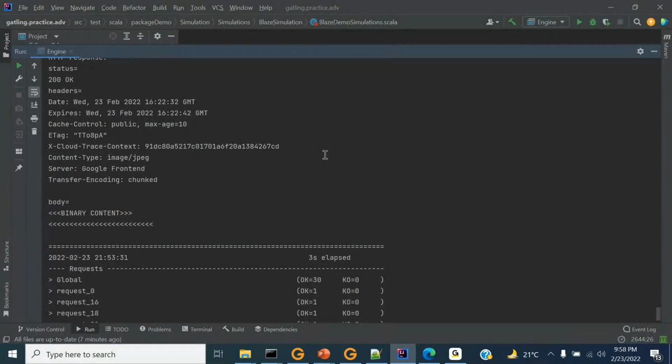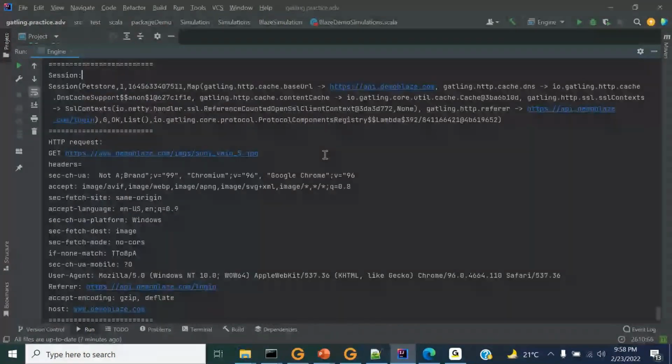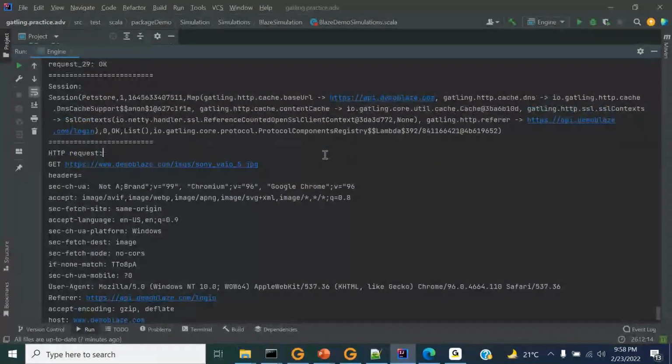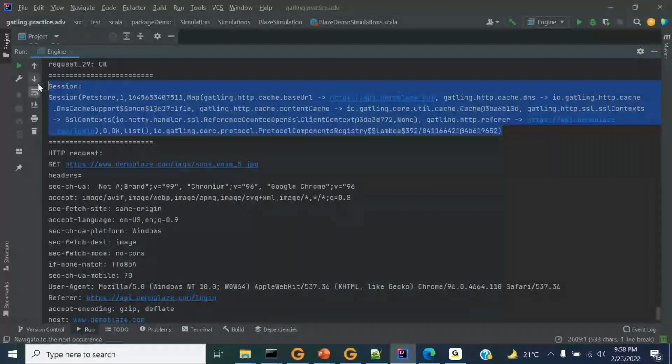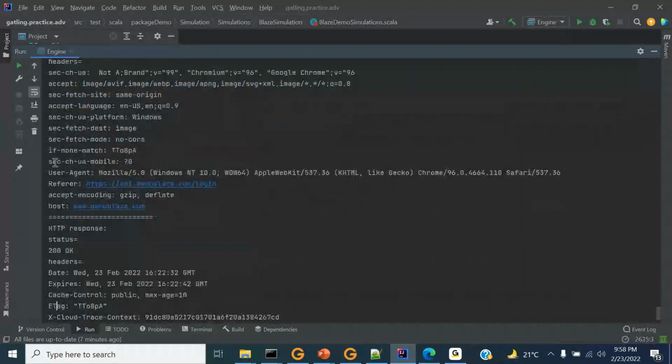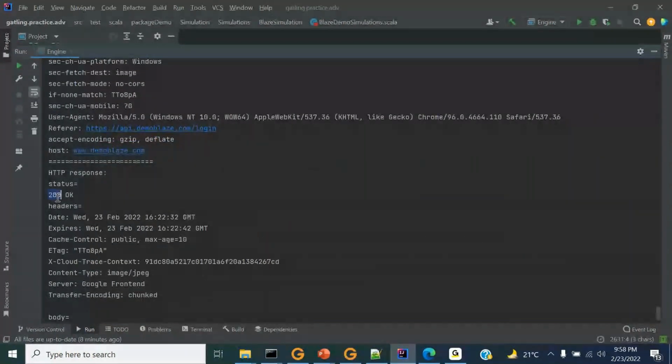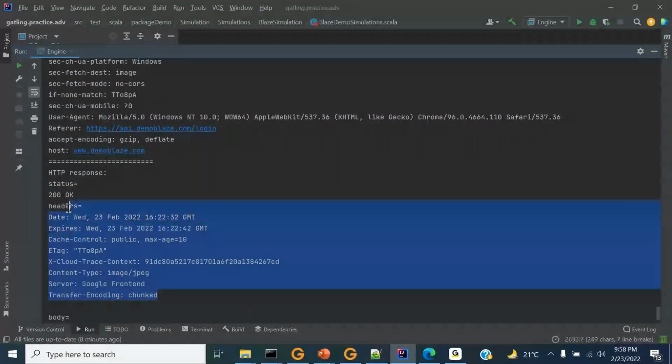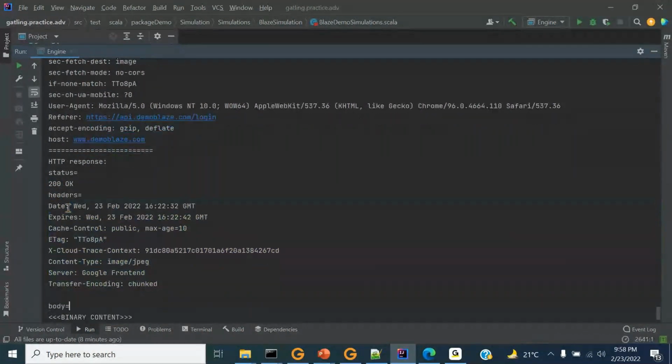You can see one of the requests, the request name is something like request 29. It is passed. It has the session ID and the parameters we are passing in this request. This is the request type, then come the request headers, then we have the response. We got 200, and if it fails, you will be able to know why it failed and what the response body was.